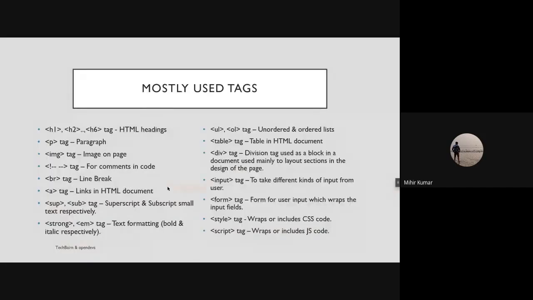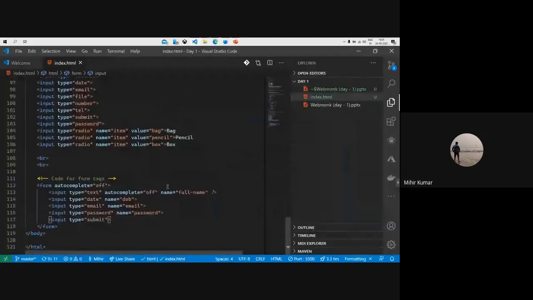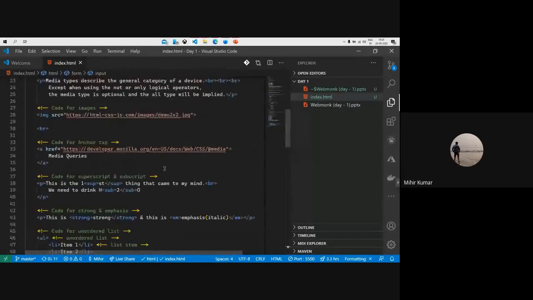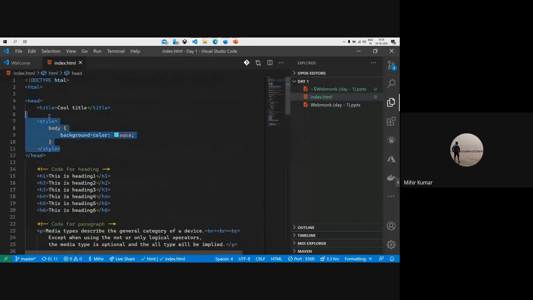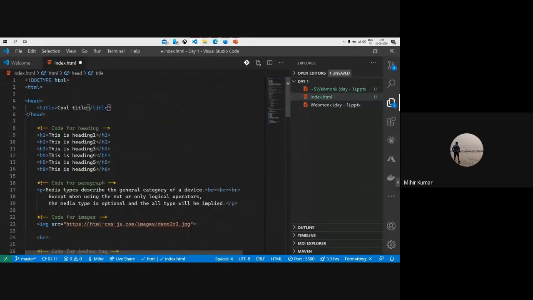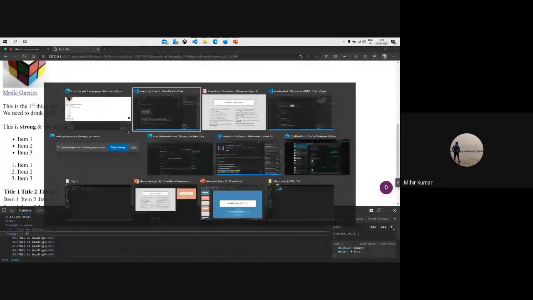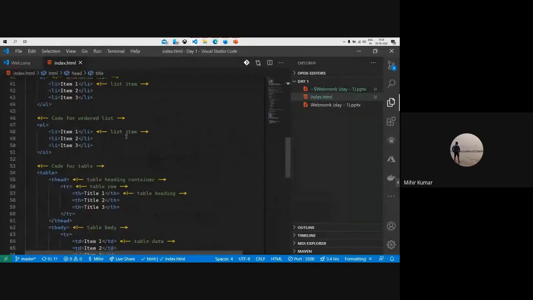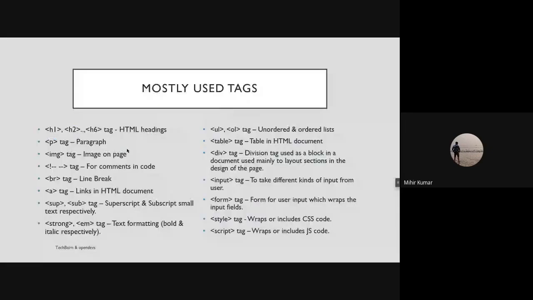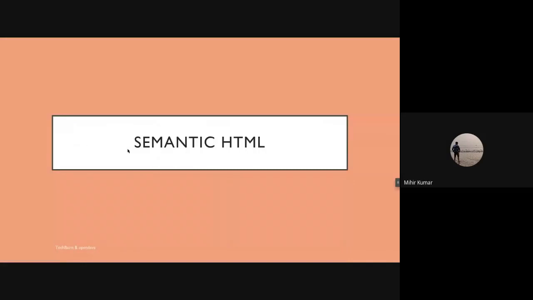So now, that's all for the basics of HTML, and we will go over style and script tomorrow in a better way. But for now, let's leave it at that because this is an HTML only session. So now Alok will take over to tell you something about semantic HTML. There were some new things introduced in HTML5, and Alok will go over those things with you. So Alok, you can show your screen and take over.